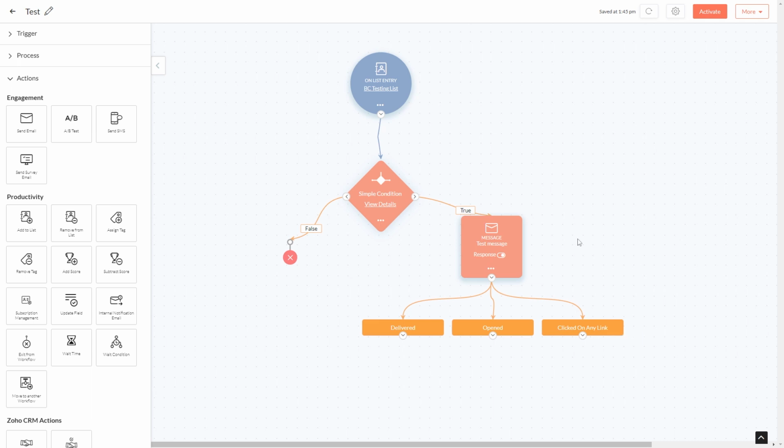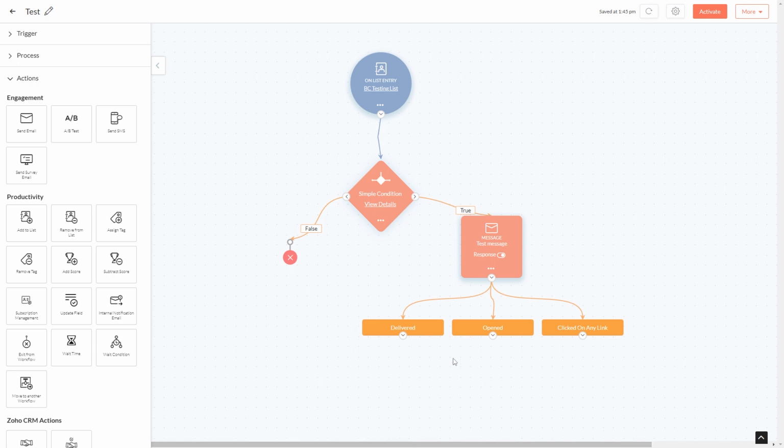So imagine you have several hundred contacts in this workflow, and they're all going to get this message. So now, based on what they do next, whether they do nothing, whether they open, or whether they click on a link, we can define a separate action for each one. So let's see. If somebody does nothing and the email just sits in their inbox and never gets opened, we want to exit them from the workflow, of course, because they're not engaged with our content.